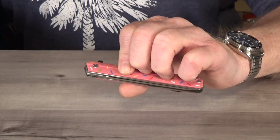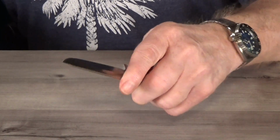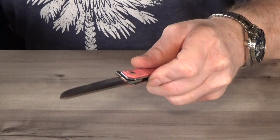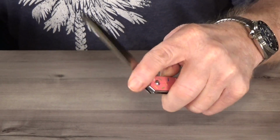Since the blade stock is a little bit on the thicker side, it's got some weight to it. So the action is just great. I mean, this thing flies open. Can I fail it? I can't. Nope. That's a nice detent.